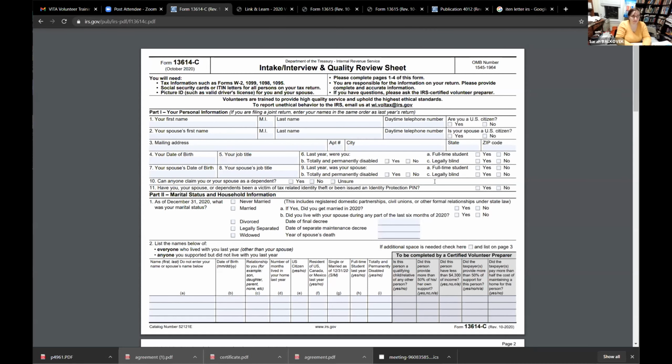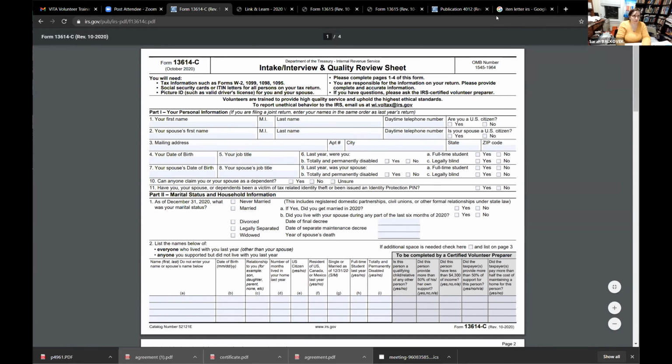Oh, and then under here, divorced. Date of final decree. You may be surprised how many people do not go and complete their paperwork. My mother left my dad when I was about 8 years old. She did not formally divorce him until a week and a half before her next marriage. They were still married in the eyes of the United States government, in the eyes of the Illinois government. And as such, they could either do married filing separately or married filing joint. We need to know that people have severed that legal tie with that person before they are claiming that they are single. Like, sure, they could be single, but they are still married in the eyes of the government if they have not finalized that divorce. Okay, does that make sense to everybody?